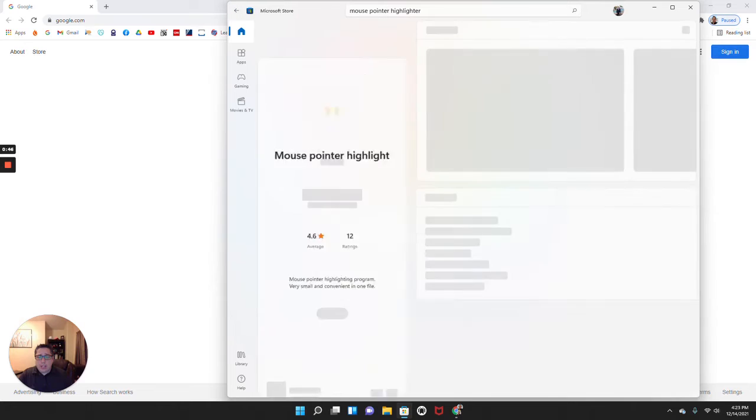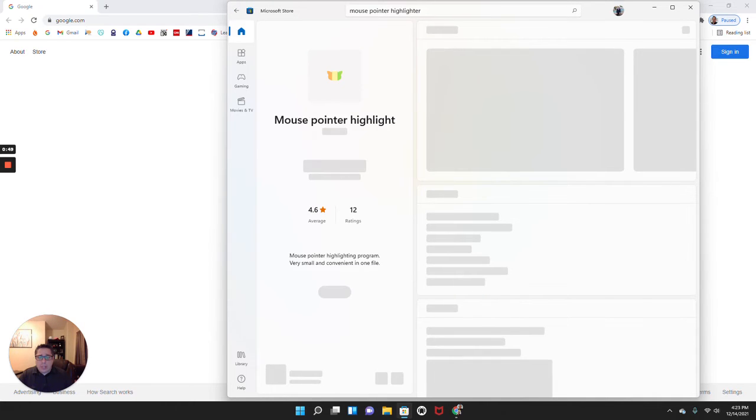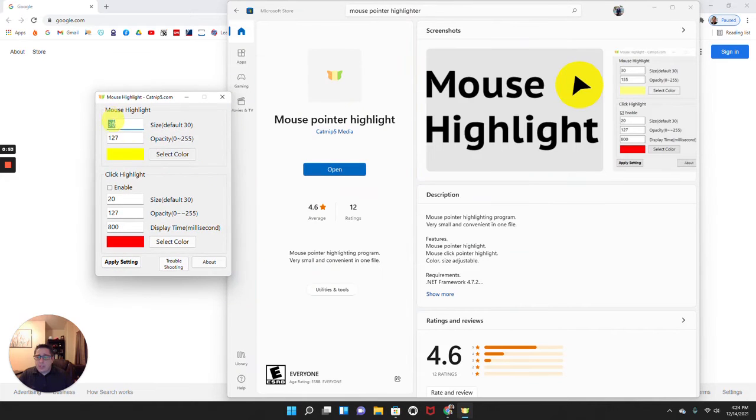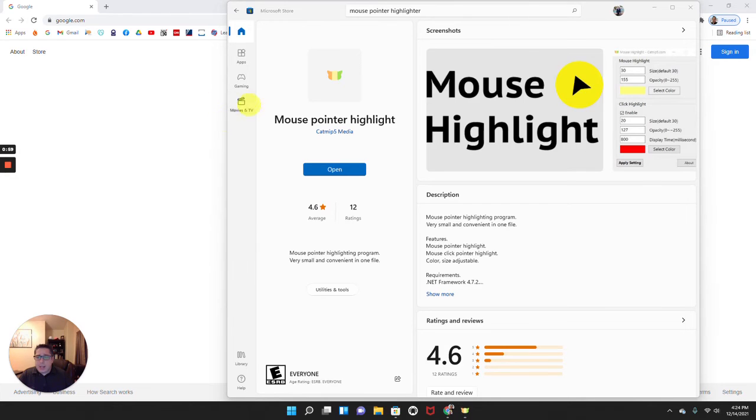Okay. I'm going to go ahead and open that. If you don't already own it, you will download it yourself and then you will just push open. It's going to give you these different options here. I like the default setting, and then you can see now I will go ahead and have my highlighter.